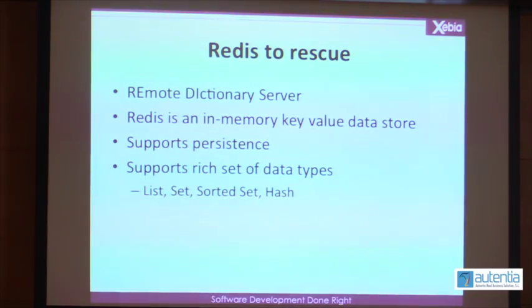Redis stands for Remote Dictionary Server. How many people use Redis here? Redis is a key value store that you can use in your application. It supports persistence as well, so it can write to disk, depending on the configuration that you use. The biggest advantage that you get with Redis is that it has different data types, like list, set, sorted set, and hash, and they all have different use cases. Set is for storing unique values, list for storing ordered values, sorted set for storing time-based or score-based values, and hashes for storing data as an object. So these are all the different data types that Redis supports.